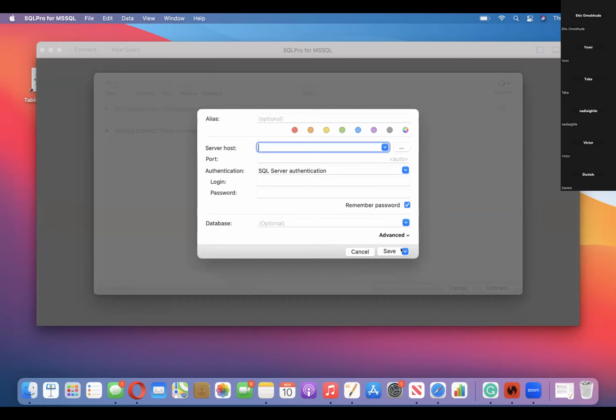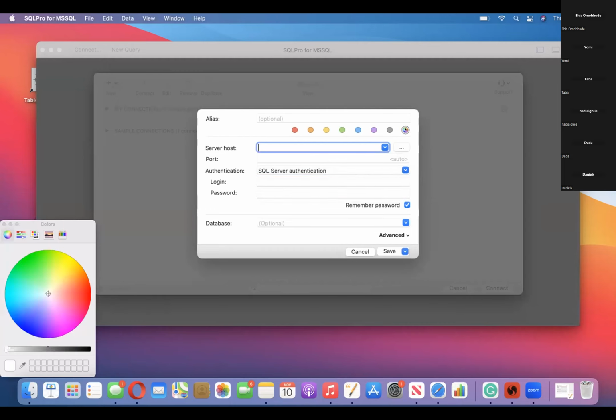Then on the little drop down on the server host, click on it. It doesn't bring anything. Yeah, I think maybe you might have to uninstall this. Normally SQL Server, if you are working on your local instance, should just take you there and you just click open.